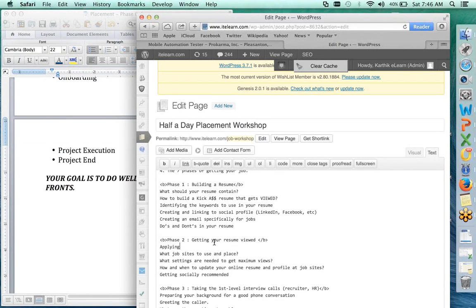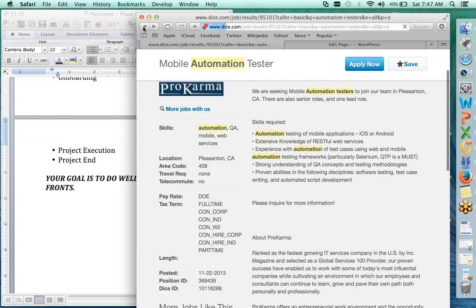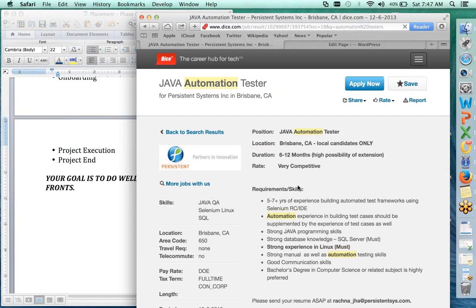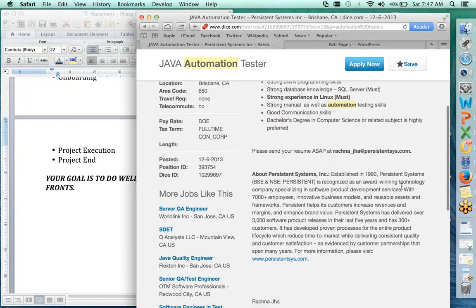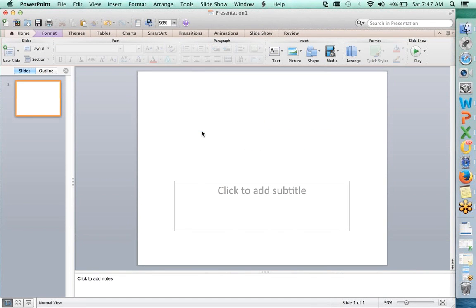Yes, I can. Hello? Yeah, so my question is I'm seeing a lot of requirements in QA with Java, with JUnit, and they're asking for more of a developer job than QA. So if you don't know development, if you don't know those languages, Python, and you still want to get into a QA position, then what is QA's role? It feels like more of development plus QA. On every single job that I look at, they ask for strong Python, strong Java, strong any language. And if you are just QA, like the other person was asking, manual QA, then I believe there are no jobs then, right, in US?